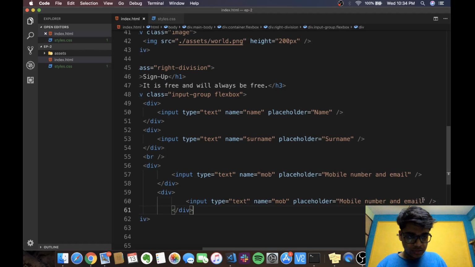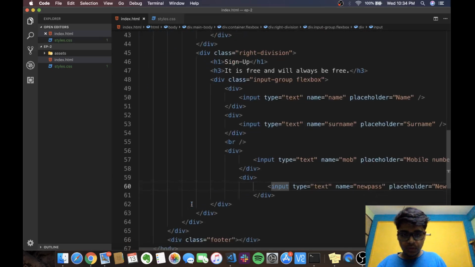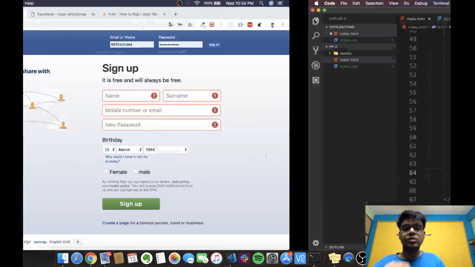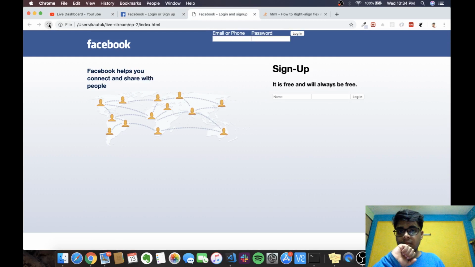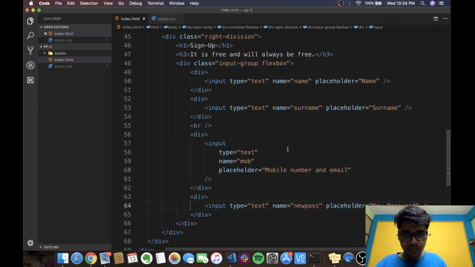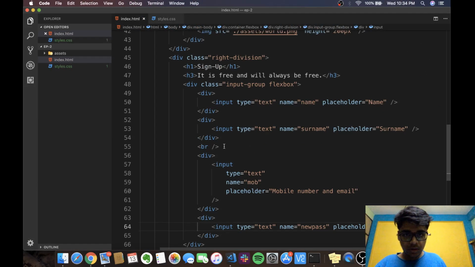I'll call it new password. And I'll just save it and it auto formats this way, and I should have this right now. The break didn't get applied here for some reason. The break is here.